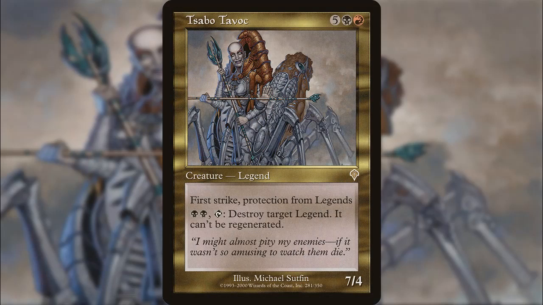Let me know what you think about Tsabo Tavoc. Thanks again James Robinson for being a new patron. Really enjoyed doing this deck. Not the easiest to do because she is an older legendary creature. There's not high synergy here, so I just decided to go with what is already popular in red and black, and that is Group Slug.